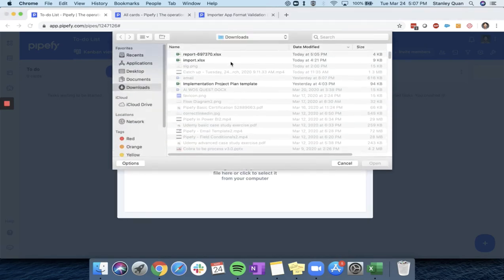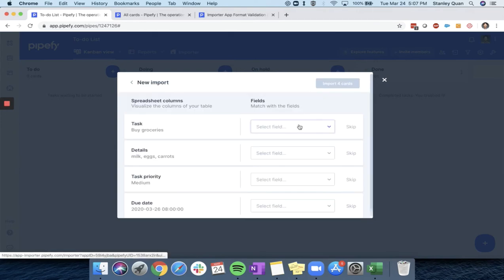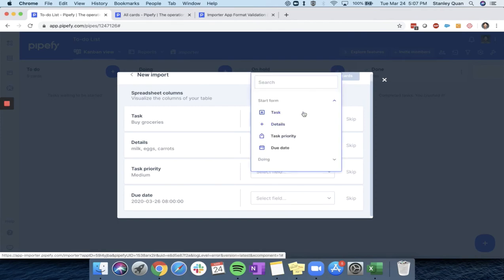First, you'll need to upload your data file. Now that the file is uploaded, you'll need to map all of the different columns in your import spreadsheet to the fields in your pipe.